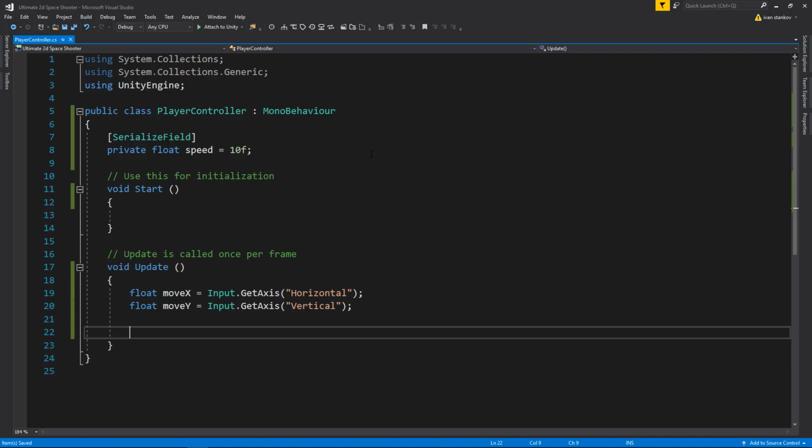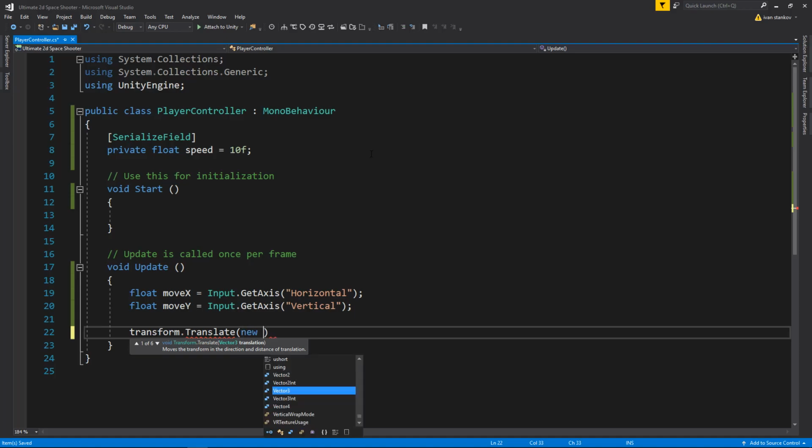Let's change transform.Translate. We'll translate in a new Vector3. Let's separate it, it's a new field.